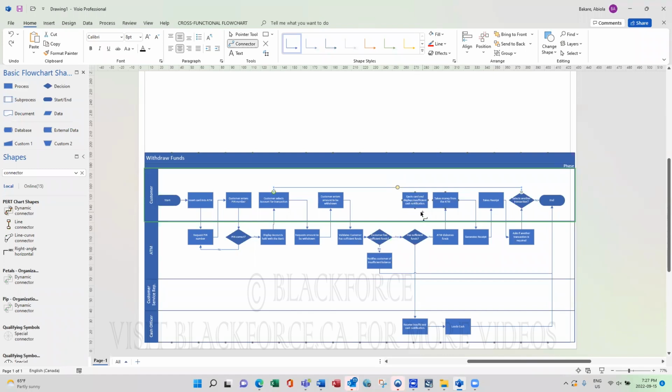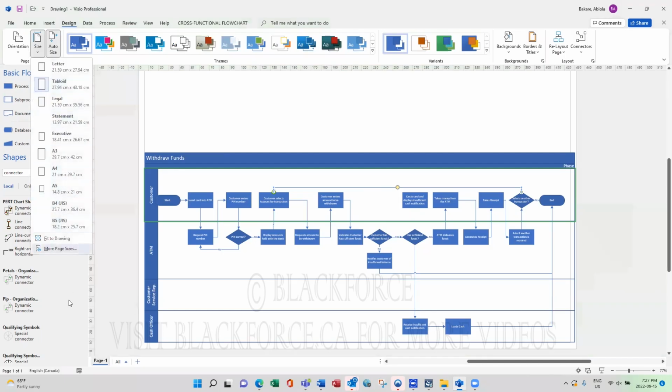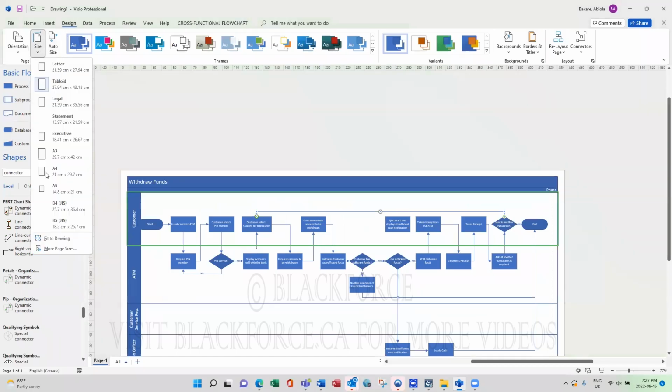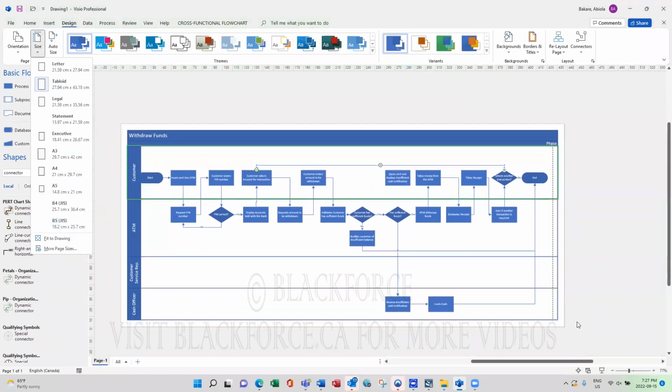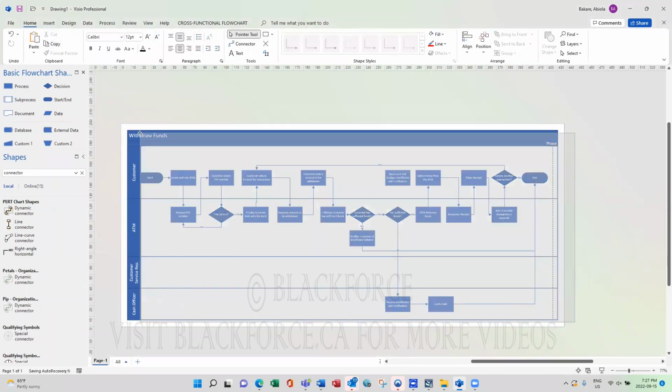And so from the eject cash, we know that it goes to end, right? That ends that transaction that the customer is trying to do, and the customer needs to start all over again if that is what they want to do. So let me see if I can get something bigger. Right now I have tabloid. Okay, no, actually fit to drawing. Fit to drawing is another good one you can use, because whatever the size of your drawing, it just tries to help you fit it into the page that you have.